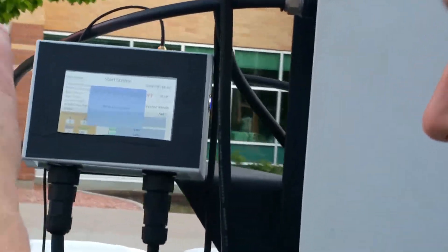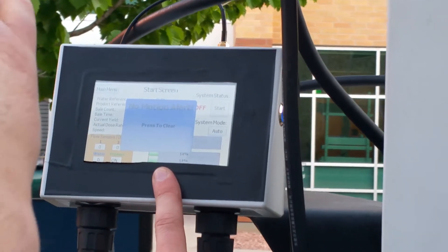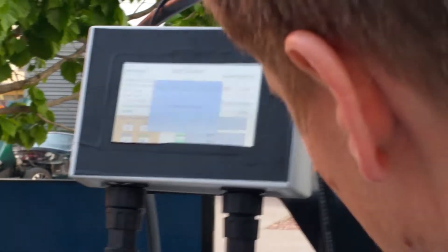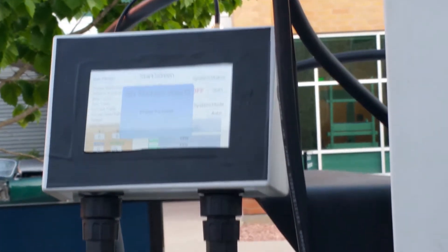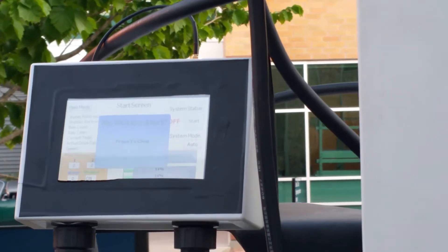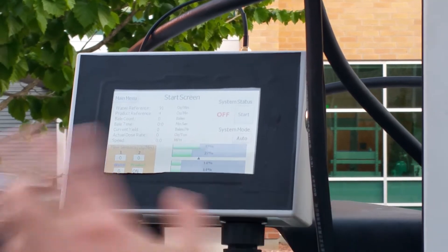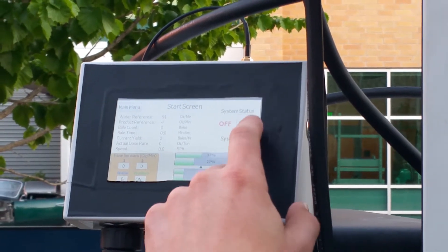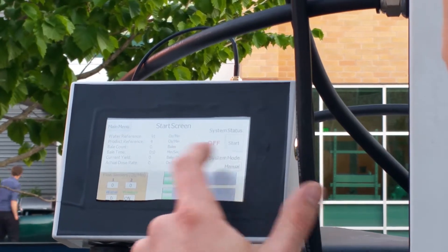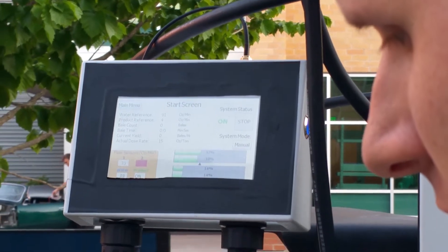This pop-up just came on — the pumps just turned off. The reason is I forgot to switch it to manual mode. Because I'm in automatic mode, it's reading the GPS, and 20 seconds passed and it noticed the pumps are running but the tractor's not moving. So it turned the pump off. We just clear that and set it to manual so it doesn't happen again, then run it. It takes a little bit for it to get going again.